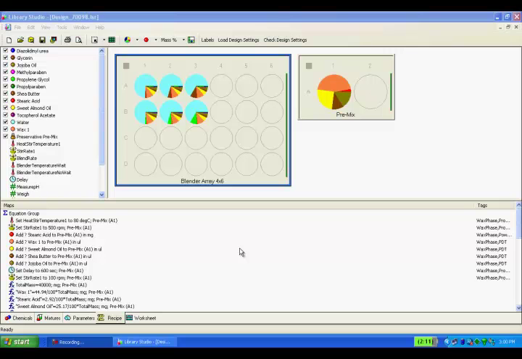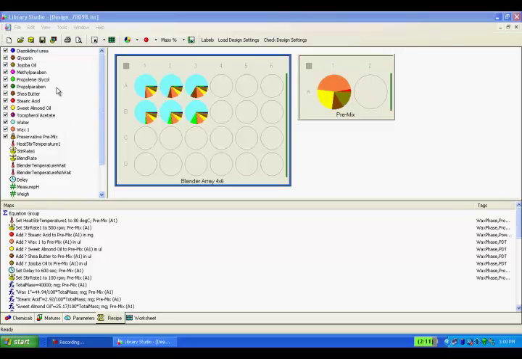So after we have prepared the library, the next thing we have to do is make a library ID. The library ID is important because this is a unique ID which is associated with this design, which will be pulled out by Automation Studio, which will run and execute this recipe and save the data into the database. And all this information is linked through this unique ID.